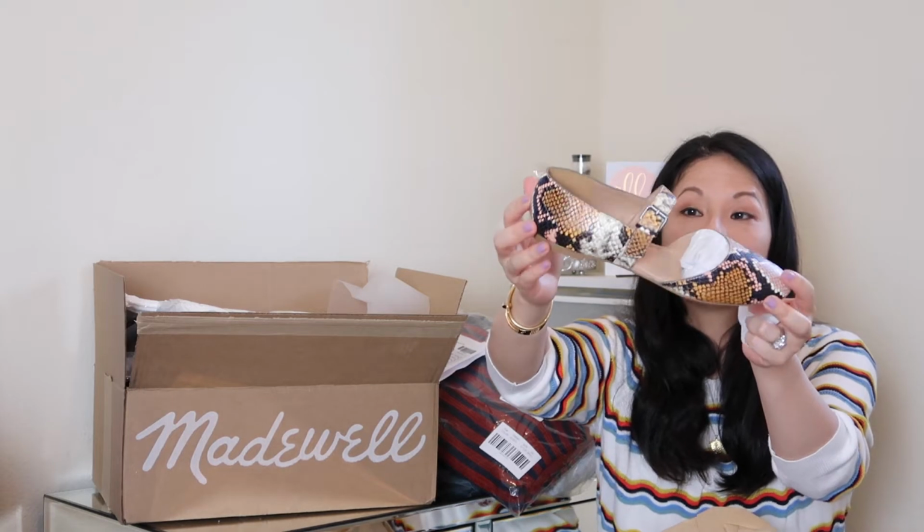So it's a Mary Jane style, as you can see here. So it has the stuffing in here, which I can try to take out for you. And it has a little buckle detail here, which is so cute. I mean, I think this is so adorable. And it's a flat style shoe with a snake embossing, but I just love this Mary Jane style. I thought it was so unique. So I'm actually probably going to keep one of these for myself, to be quite honest. But the other one I'm going to try to resell. So I'll let you know how it does.